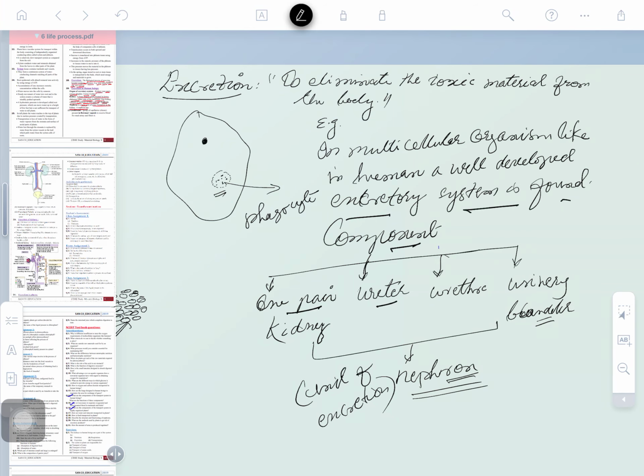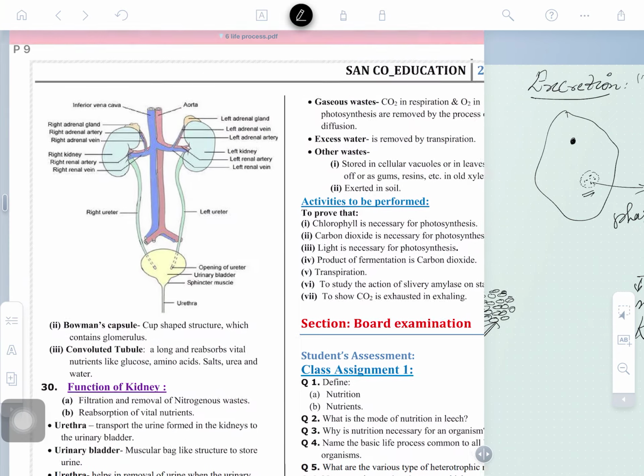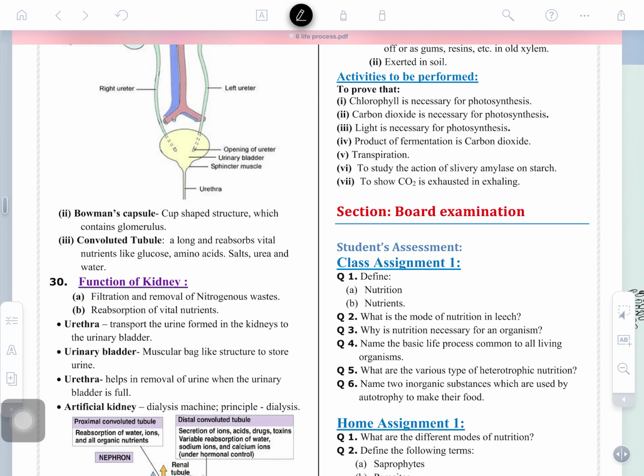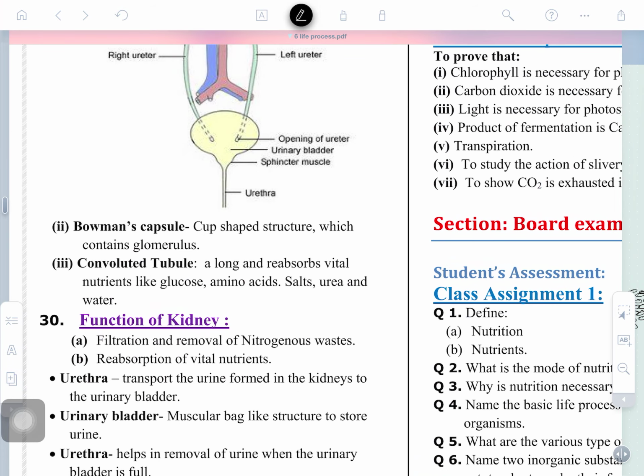The components of the excretory system are one pair of kidneys, ureters, the urinary bladder, and the urethra. If we see the physiology and anatomy of the excretory system, there is one pair of kidneys, one urethra, and one pair of ureters, collecting the filtrate. The sac-like structure is called the urinary bladder, and further there are some contractile tissues here. This has a small opening that can enlarge, expand and contract.